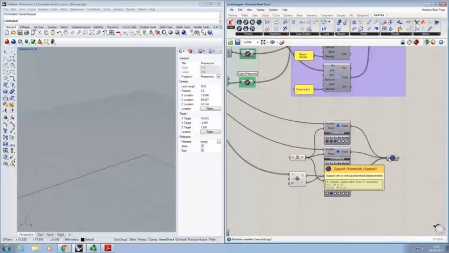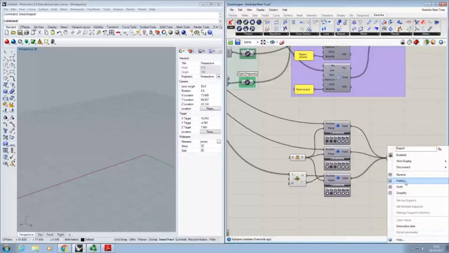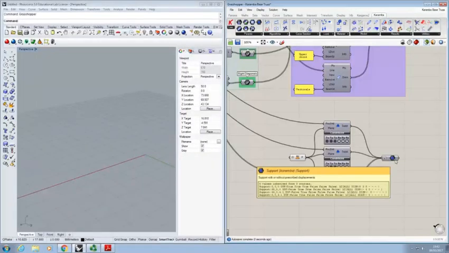And again, flatten the list. What we have now, if you just hover over this component, you can see how Karamba actually defines it in the input file. We have 4 supports, the 4 coordinates, and the degrees of freedom that are restrained are either true or false.